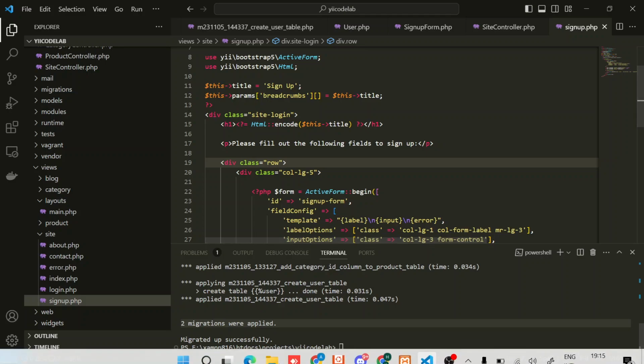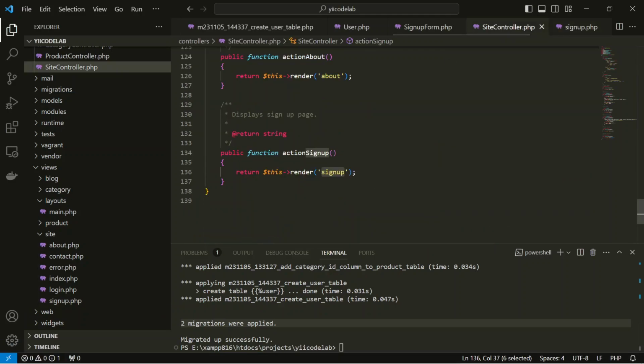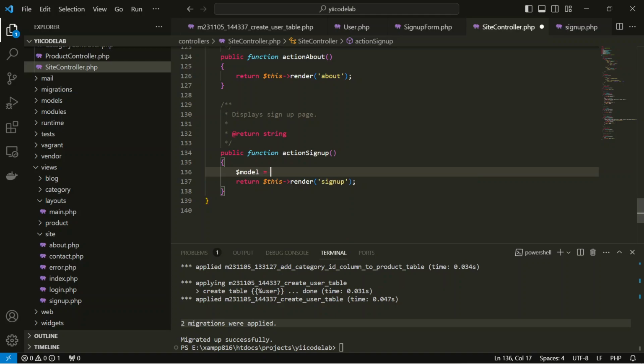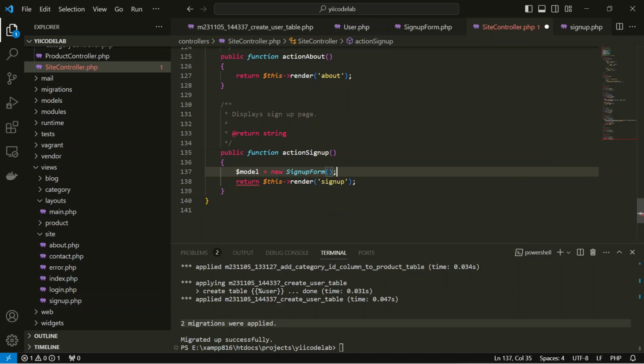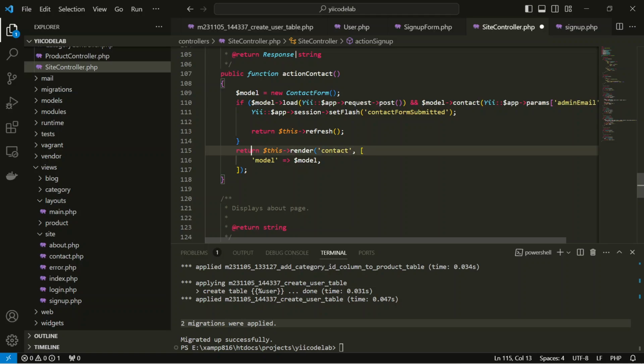So we get back to our site controller, and in this controller we'll need to initiate our model. So our model will be a new instance of the sign up form. Then in terms of, let me just copy this quickly to save on time.